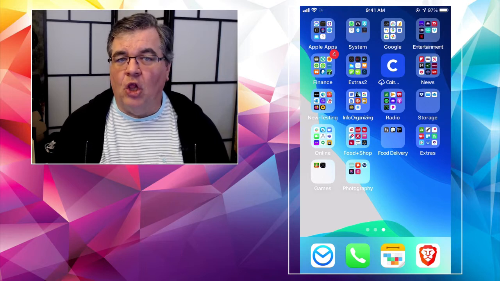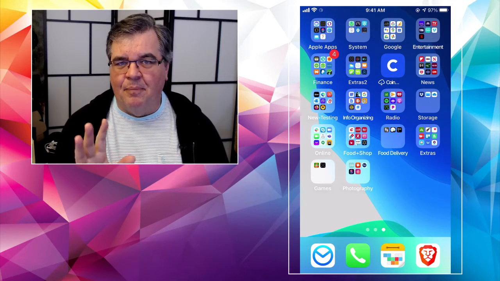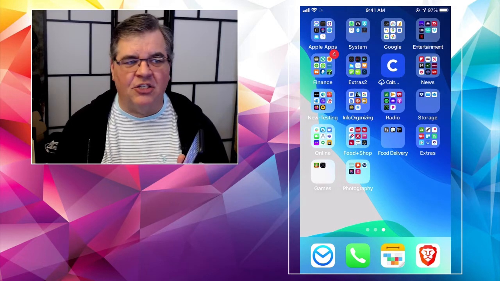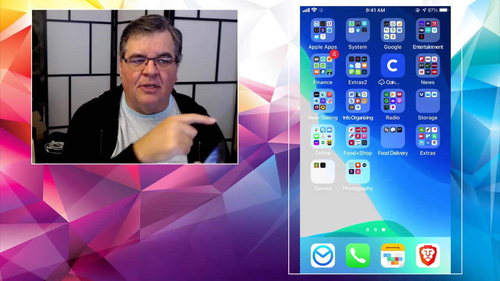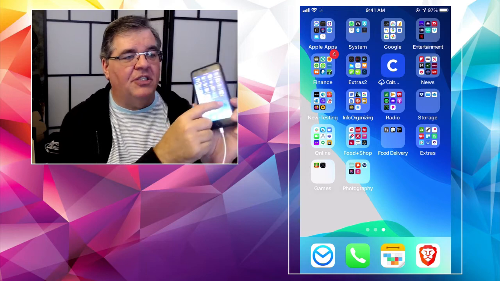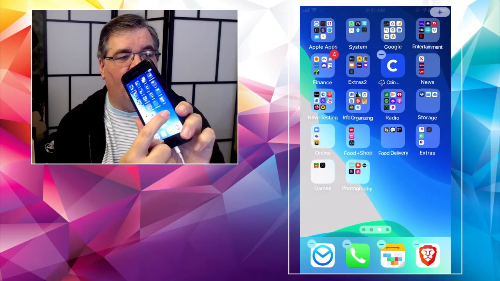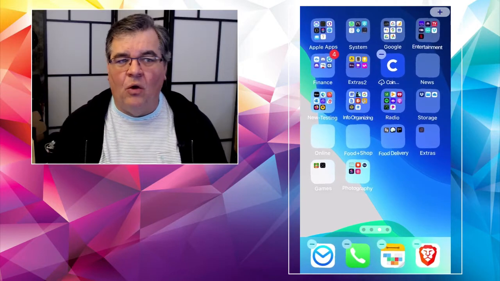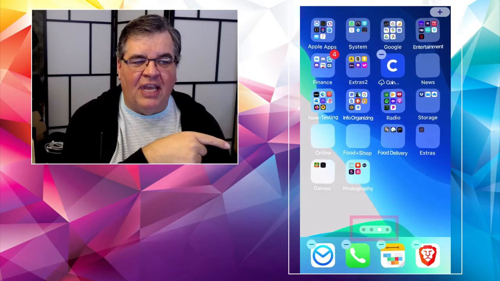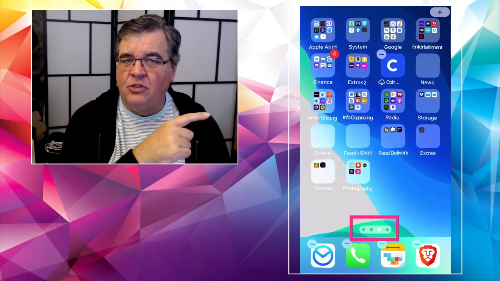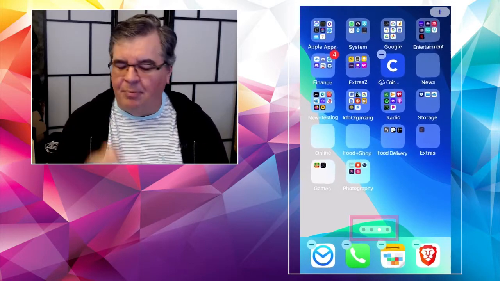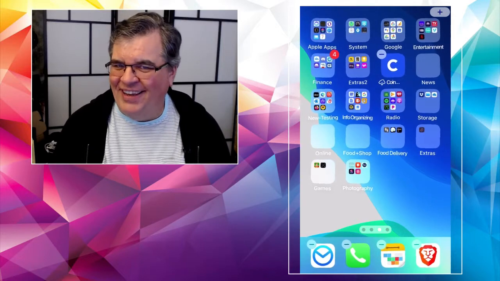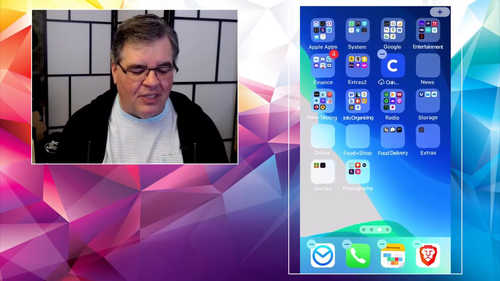So, long press, not on any group or app, but just on an open piece of real estate on the screen. See down there in the lower right, there's an open chunk of space. I'm just going to literally long press right on it, and now everybody starts to jiggle, same as before. And now, look at that page indicator down there. It's gone from three buttons to four, because it's including the app library. And if I tap on that, it should show me the pages, but I've struggled with this, so let me try again.